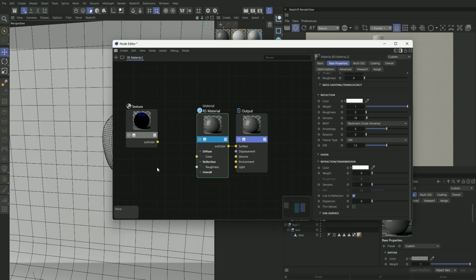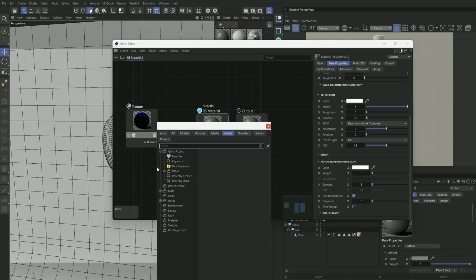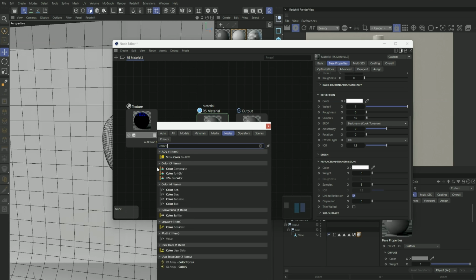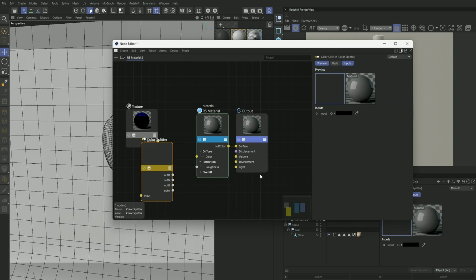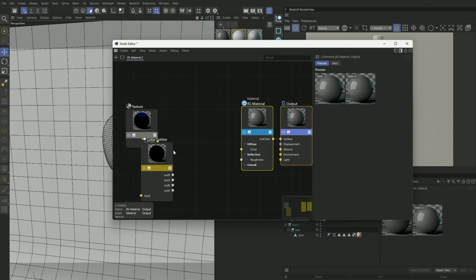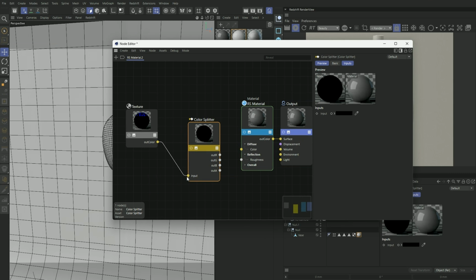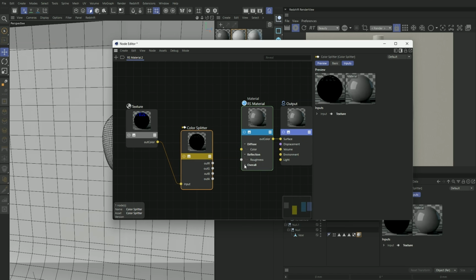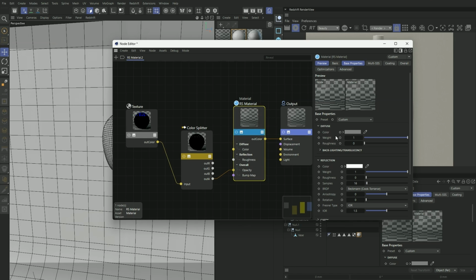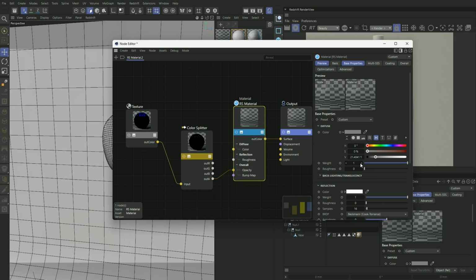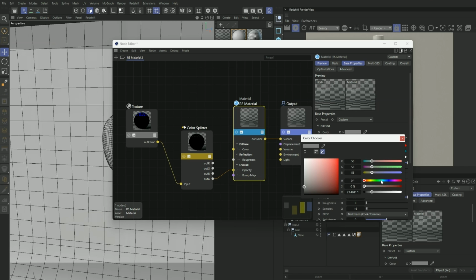And then going back to our node editor, press C to bring up the color splitter because it's an alpha element. And I'm going to input this here and output it to our opacity. And then for our RS material, we can control the color of the output by changing our diffuse color.